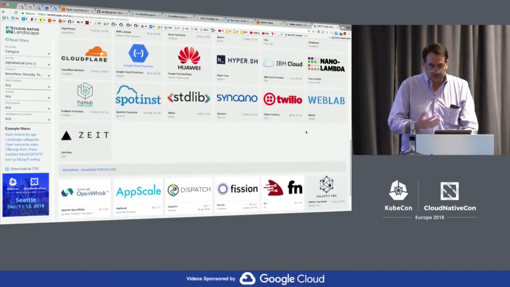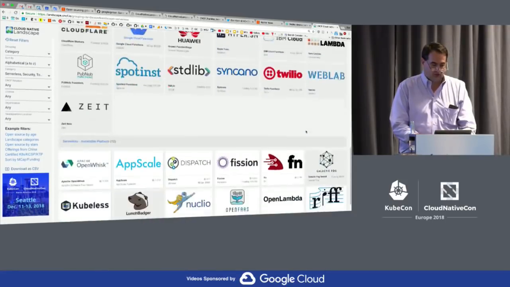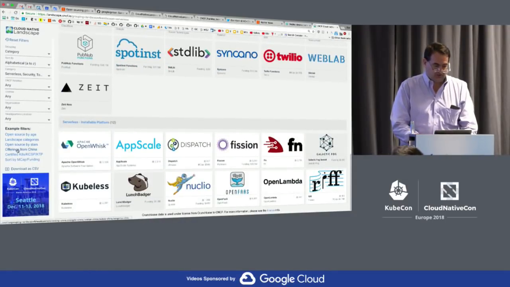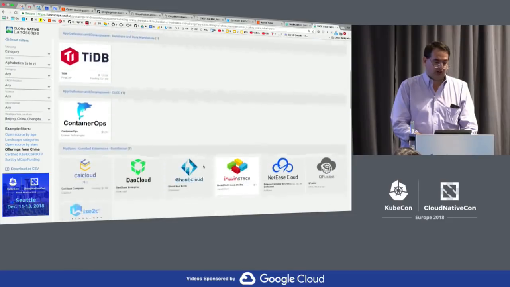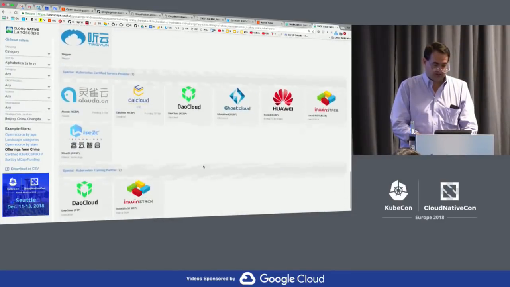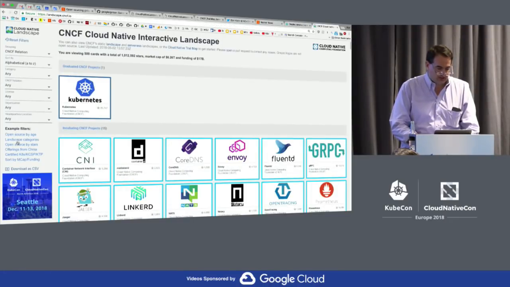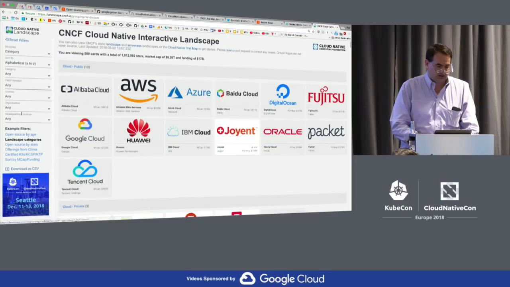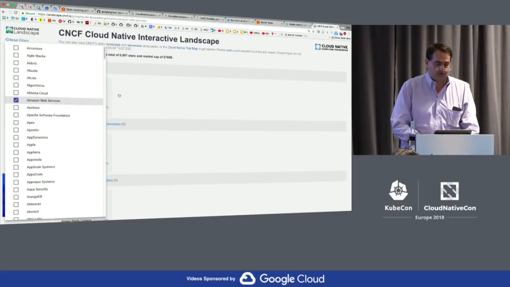But the idea is that even though the whole thing may feel overwhelming, it's often useful to be able to do really specific slices, like just show me the offerings from China, which I find fascinating actually when I come through here. Or something a journalist asked me about today: if you go in and look at things by landscape categories, but then you say, I'm just curious what Amazon's offerings are.